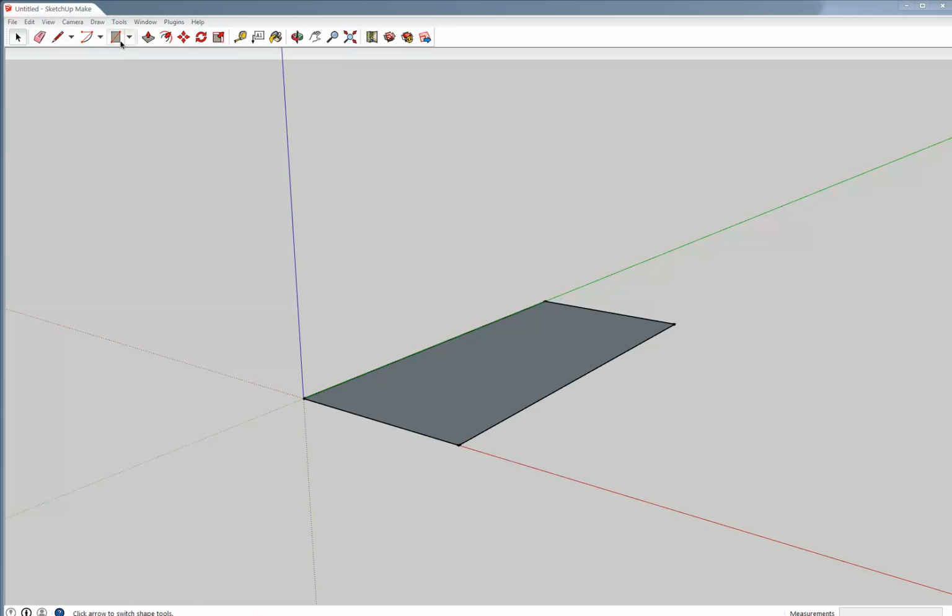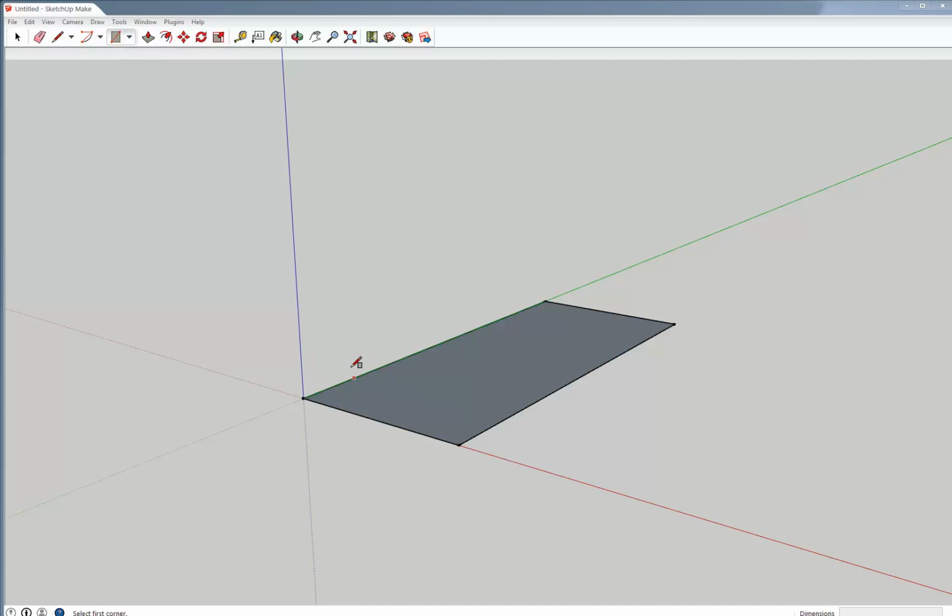To draw a rectangle, you can click on this button, or you can also go Draw, Shapes, Rectangle. See how it says Rectangle and then there's an R next to it? These are all the shortcut keys. They're really helpful because they let me use both my hands when designing, rather than just clicking around everywhere with one hand and getting RSI. You can just press R on the keyboard and it'll come up with the rectangle tool, or spacebar is the select tool, or M to move, or C for a circle, Q to rotate. There are all these shortcut keys you can figure out on the keyboard that'll really speed up your process.